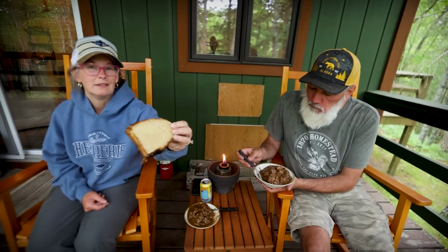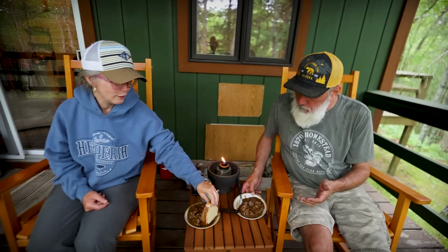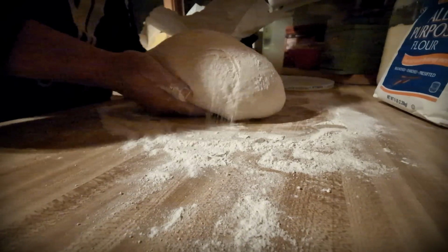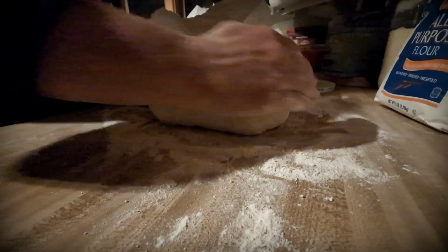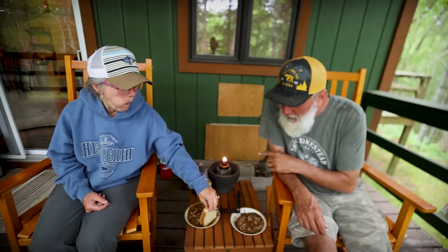I had a lot of fun this weekend too. I made my first ever sourdough bread, but it's really dense. It didn't fluff up the way it should have, but it's got wonderful flavor, and I'm trying to just be patient and teach myself some new skills. So it's gonna get dunked in all that gravy. Yummy. Yeah, this is really good. It is so good. And I just had the gravy.